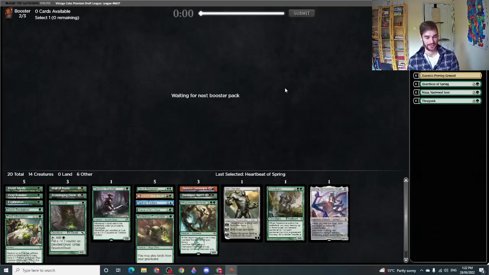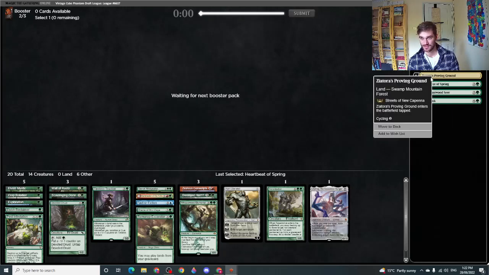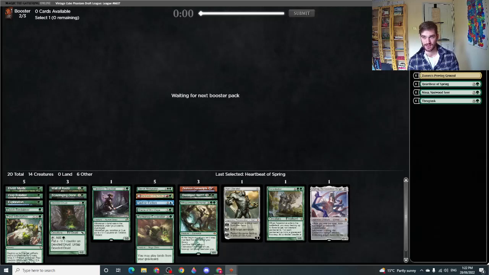Alright, well, my lands are kind of sorted. I'm pretty happy with my mana. I might not even play the Forest Plains, just because the Mountain Forest Swamp fixes everything, so I might just not play another tap land.